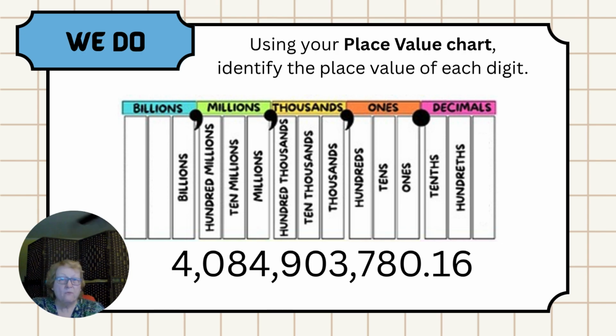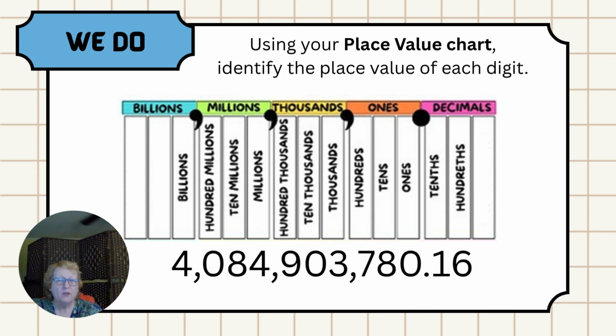The second thing we will do is to create our place value chart on top of the number that you just wrote down. For each digit, you are going to identify in the place value chart what place value that digit represents. If you'll notice, in this particular number, there is a decimal point. And to the right of the decimal point are 2 place values, tenths and hundredths.